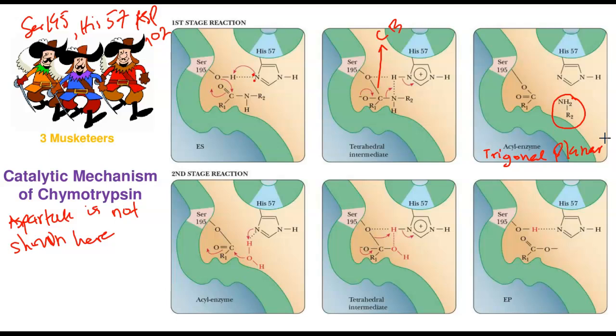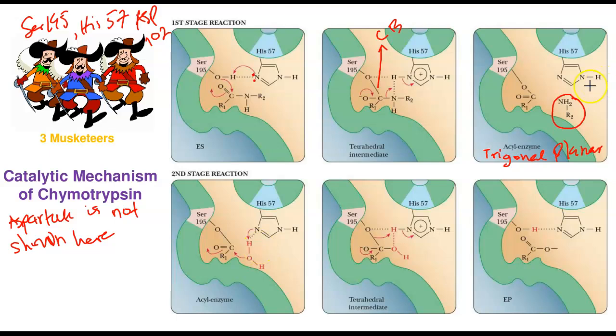Then what about the second stage? The main aim of the second stage is that you have the enzyme now connected to the carboxylic portion, and you want to remove it. So that is exactly the end. Just let the liberated product be released. So what happens again? The opposite of what happened before will begin to happen. Look at what happens again.